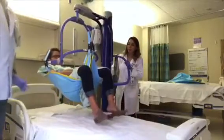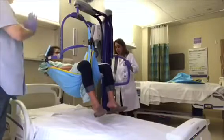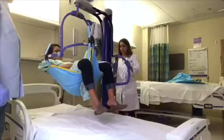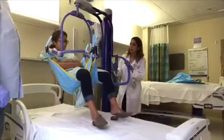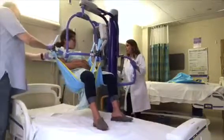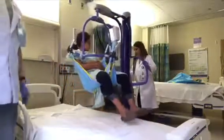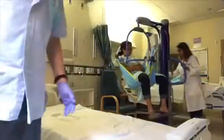We're gonna take the patient and we're gonna move the patient from bed to chair. Put her in the sitting position. Comfortable? Mm-hmm. As you can tell, the stabilizer bars support the neck and the lower upper back.